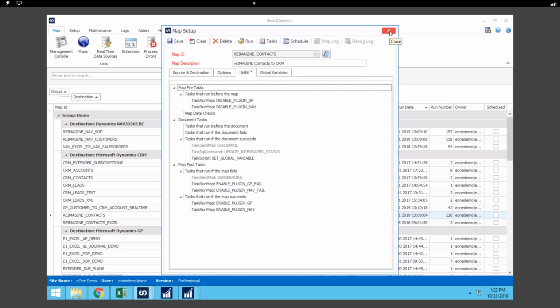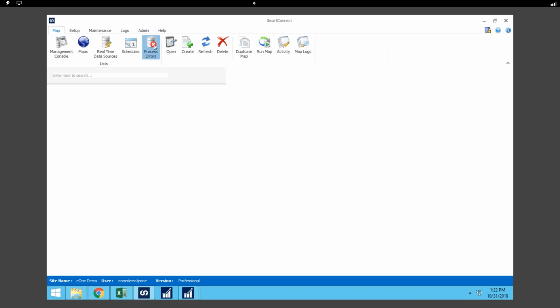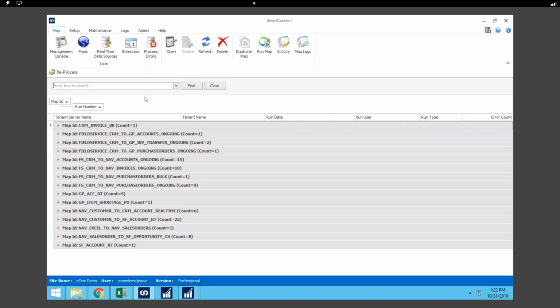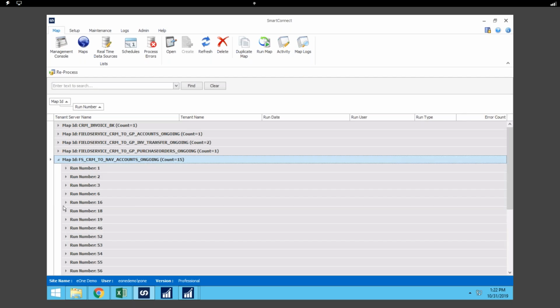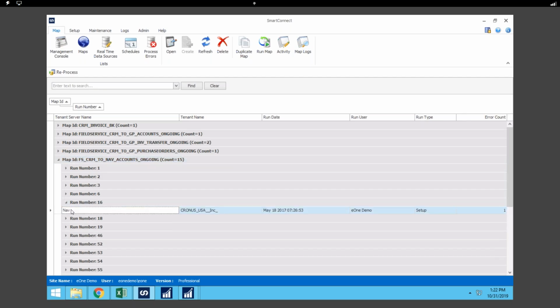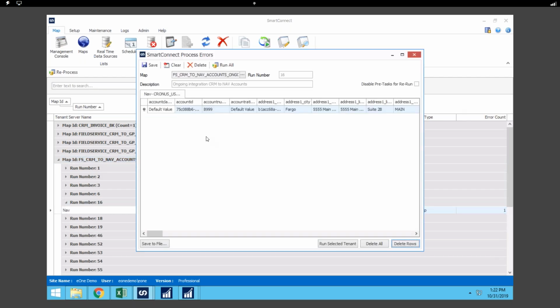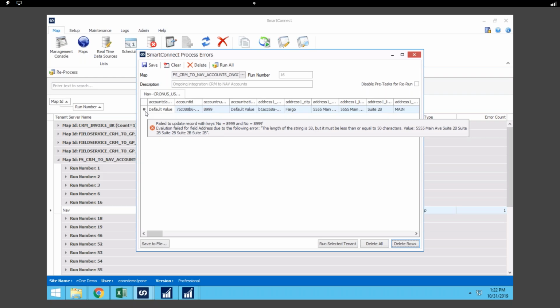All right, I told you that I would close the loop on the error handling piece. Let's do that right now. So I'm diving in, and we're going to look. Let's say I got a call or an email about run number 16, CRM to NAV. I'm going to go ahead and pull this one up.